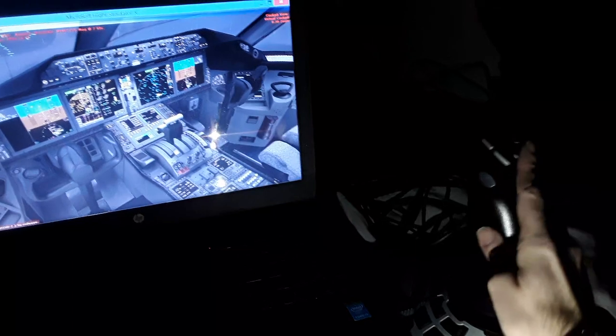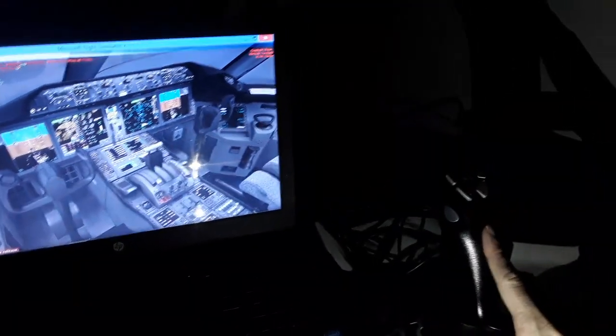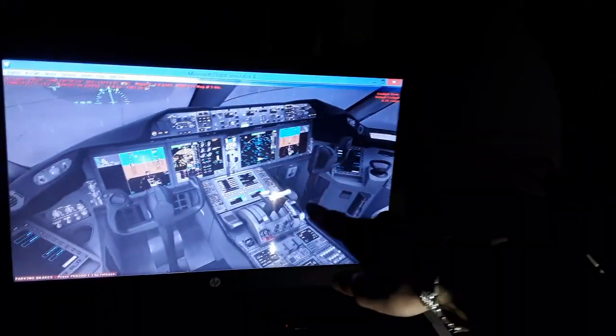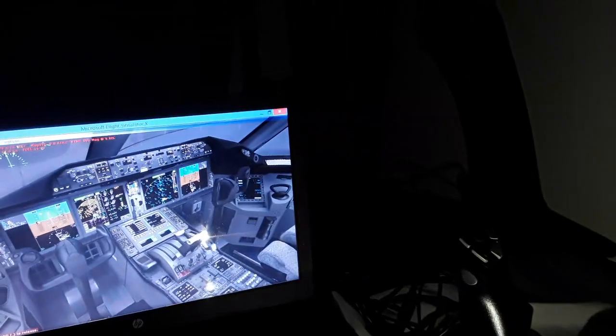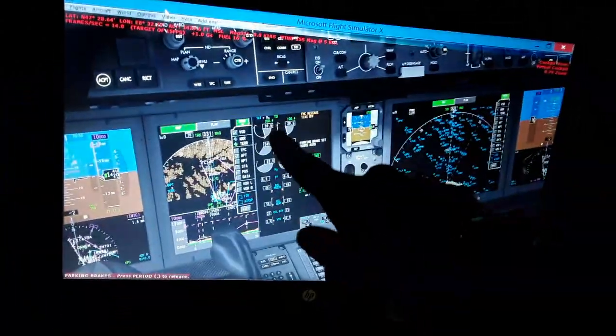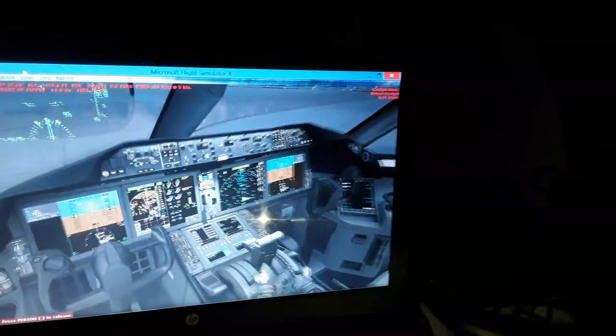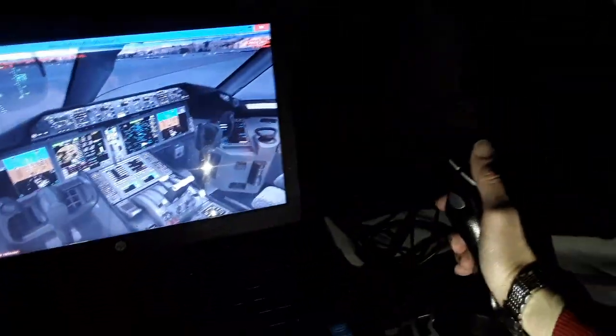So we have also the thrust levers here, as you can see. I can move the thrust levers forward and move the flight controls together. So we have also the flaps and slats, the speed brakes, the horizontal trim stabilizer, I'll mention now. So you can see the engine indications here change for the left and the right engine as we apply more thrust. So we have the idle thrust now. I can show you, maybe have a better view like this.